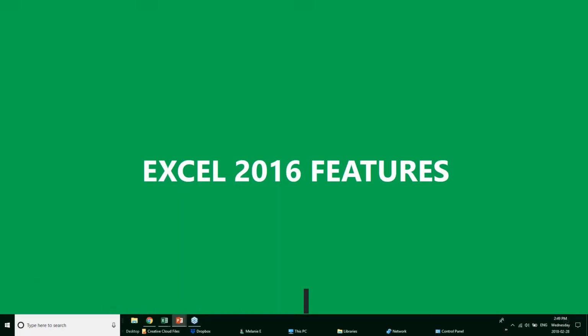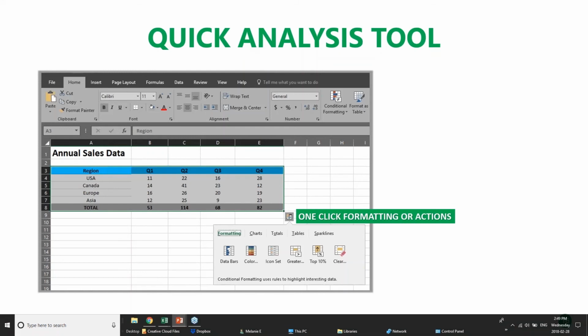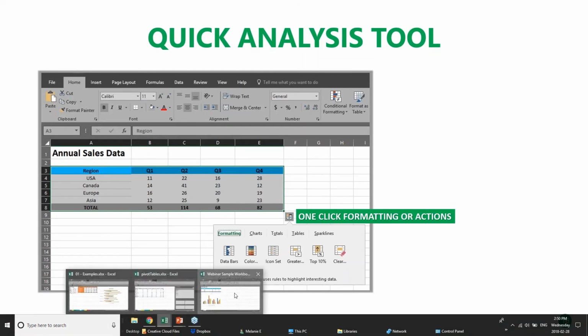All right, before we finish off, we've covered lots of information. I just want to jump into a few other features that Excel 2016 has that we don't have time to go deeply into today, but I do want to mention because they're super cool. Quick analysis tool. This has existed in previous versions, but they've definitely upped the game in this most recent version. So I'm going to quickly bring up a spreadsheet of sorts.